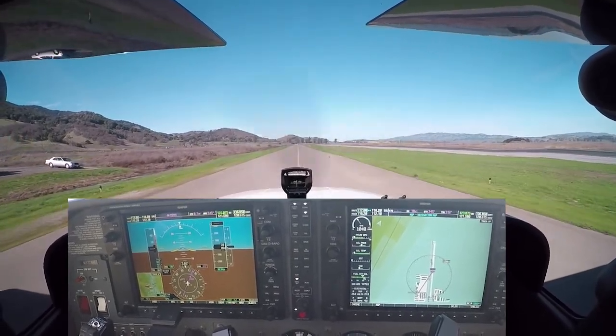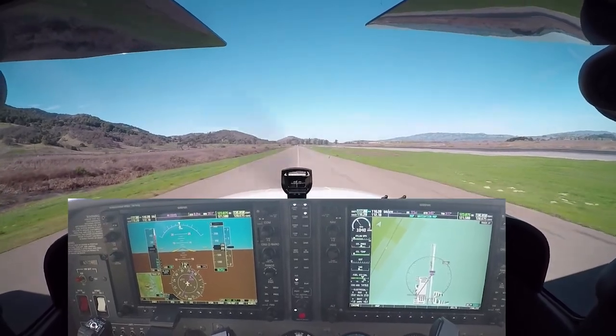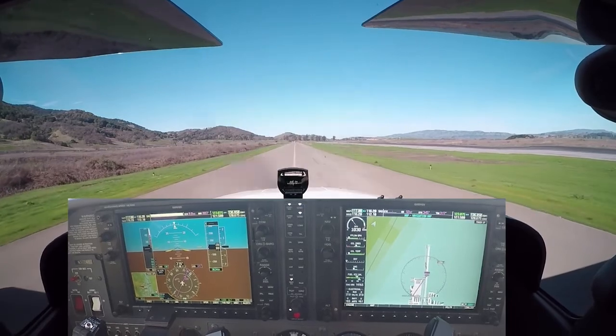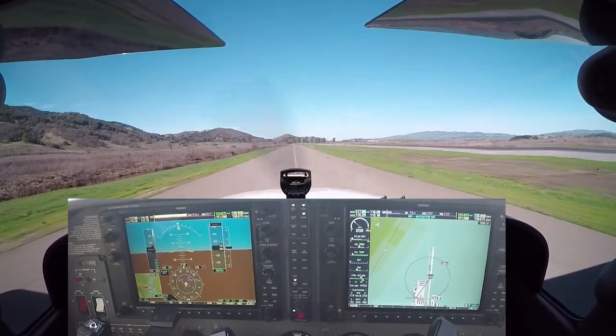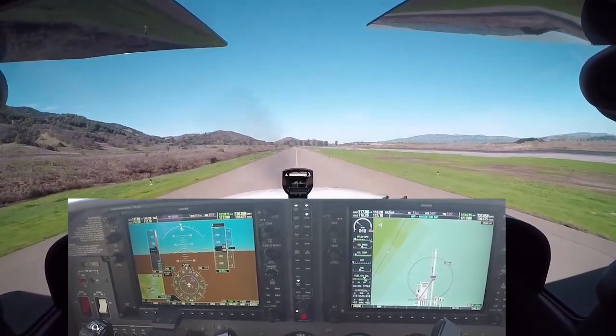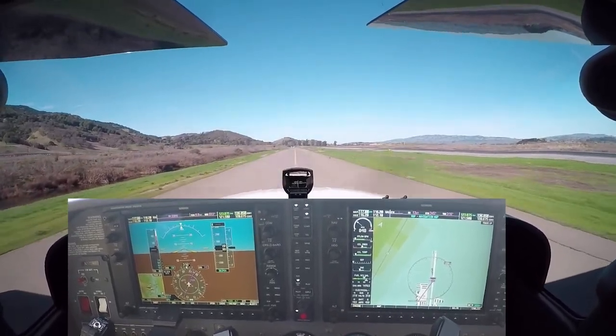NOS traffic, Cessna 21893 on the downwind, runway 13, NOS traffic. It's on the downwind. I think she could have improved on it, she could have said left downwind. It would have been a little more clear to everybody, because it's possible she's confused and she's over on the right downwind. But other than that, she's making good calls.